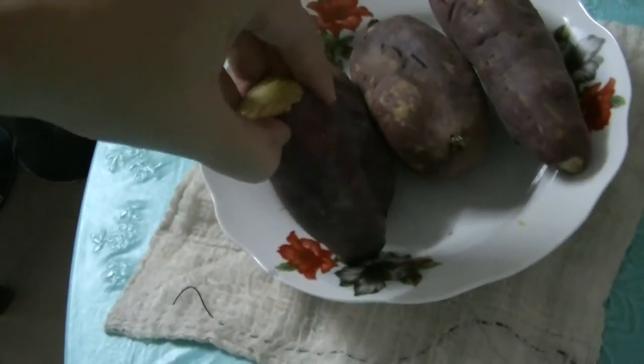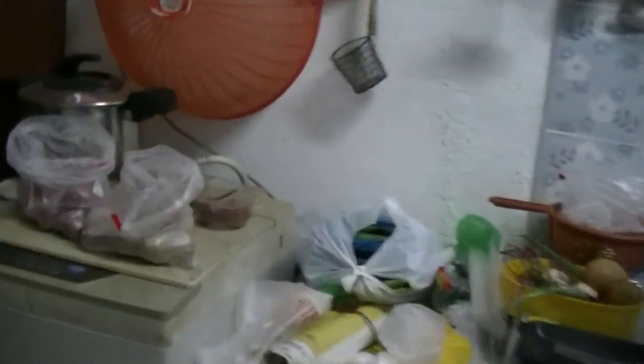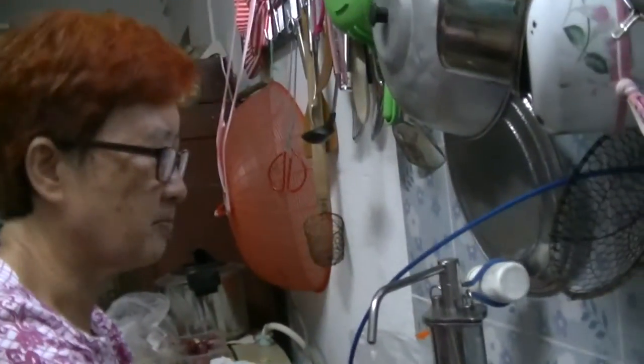I'm gonna eat this because hunger is the best spice. It's 6:15 now. Let's just try some. Soggy? Sweet one. This is Japanese sweet potato. Japanese sweet potato grown in Vietnam. This is grown in Japan. Really sweet. Anything from Japan is sweet. It's really good.